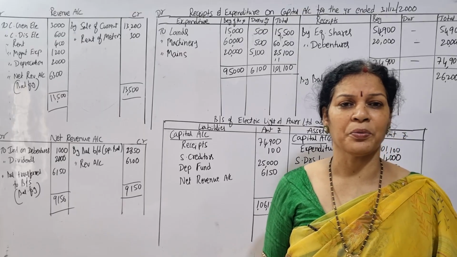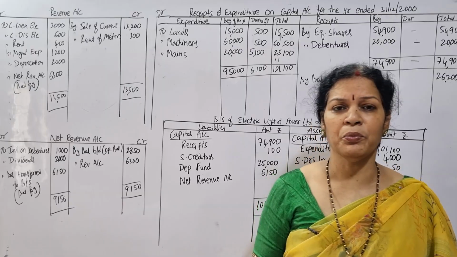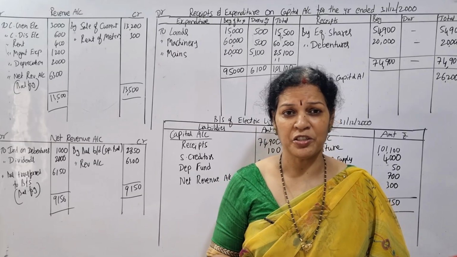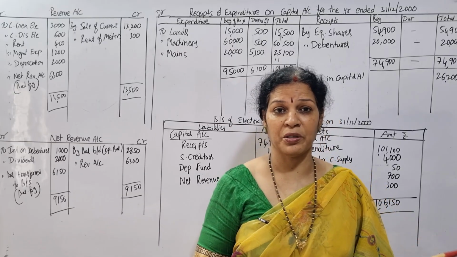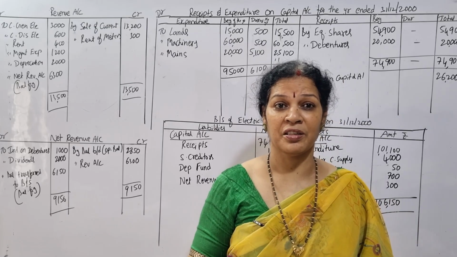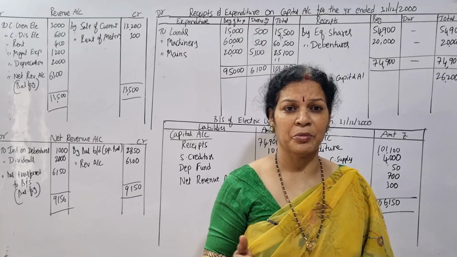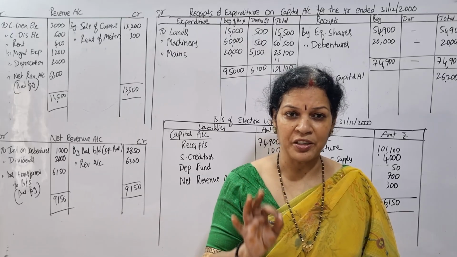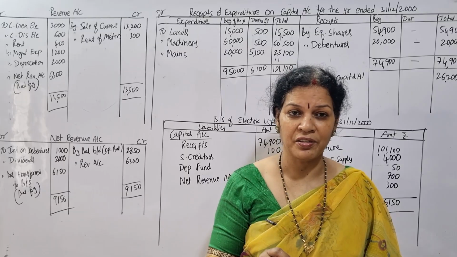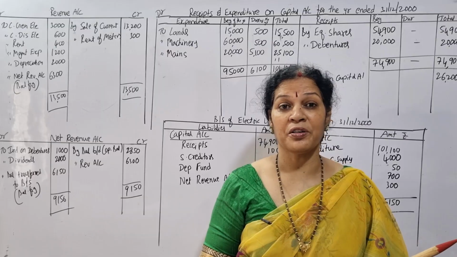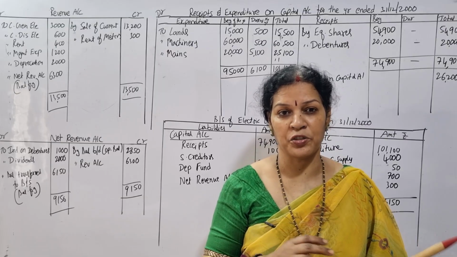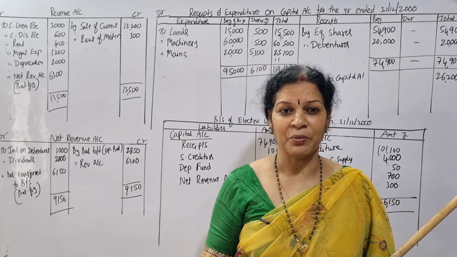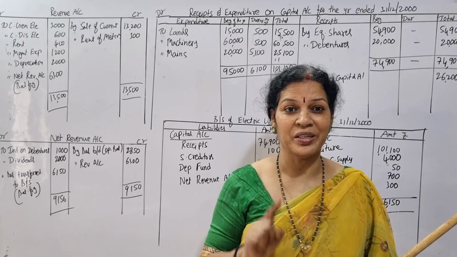So don't leave this problem. Not only this problem, you work out many problems from your textbook. Whether you are doing CA, CMA, CS or BCom, MCom, MBA, whatever it may be, you have some recommended textbook. From that textbook, illustrations and exercises, as much as possible, try to work out. It will become good practice for you. Hope it is clear. With this, we are winding up final accounts in the double accounting system.